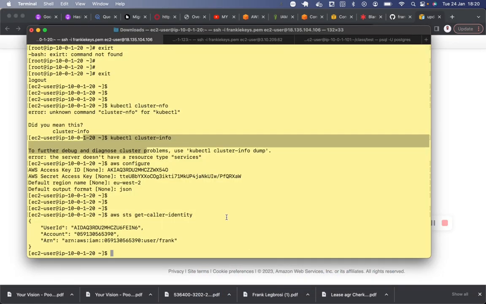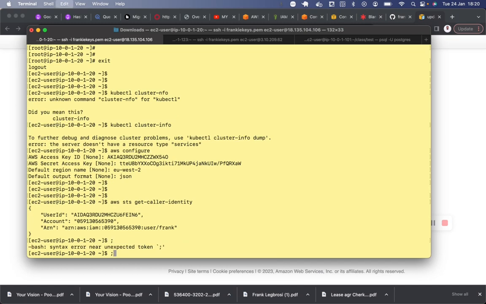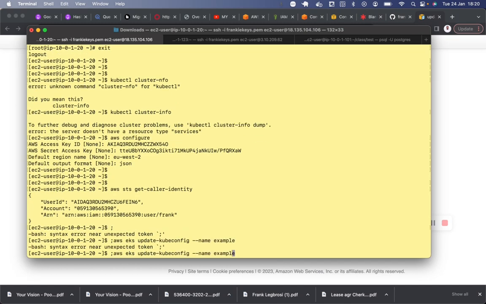Copy it. The name of my cluster is EKS cluster. Then the region is EU West 2. I think that's all I need. So remove this semicolon. Bam.